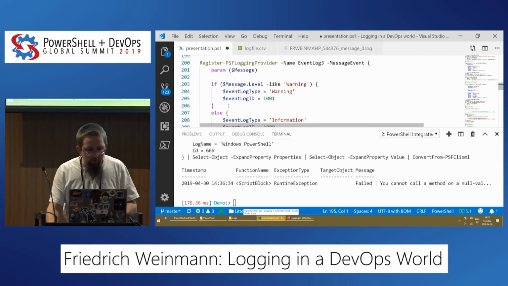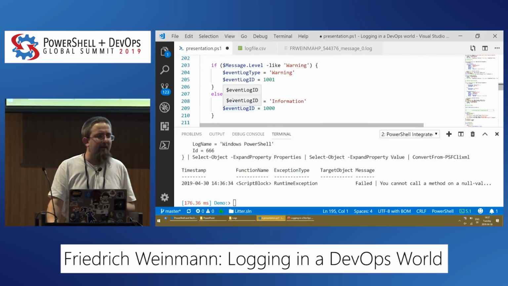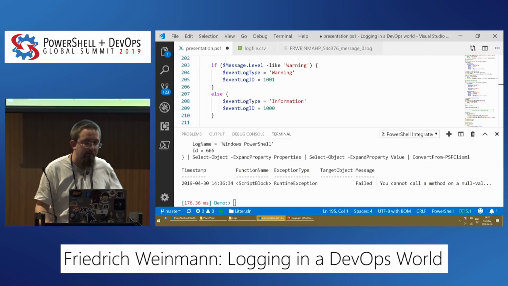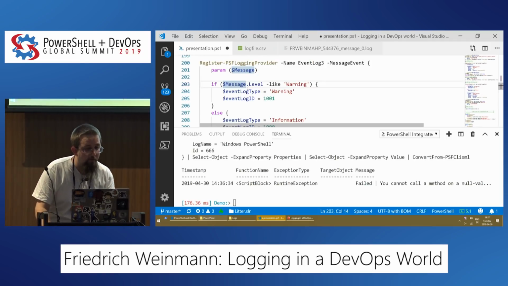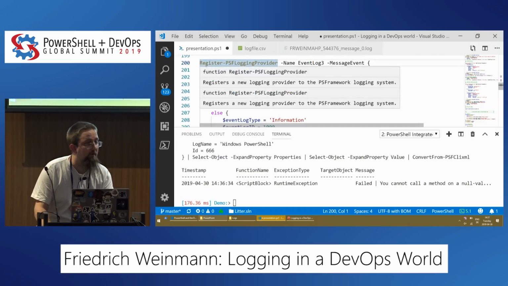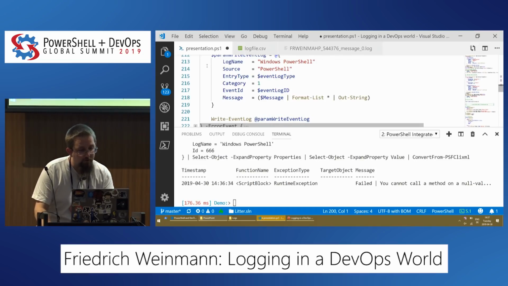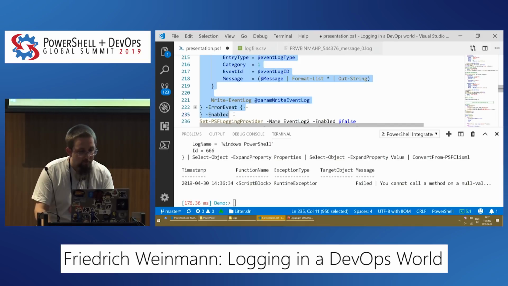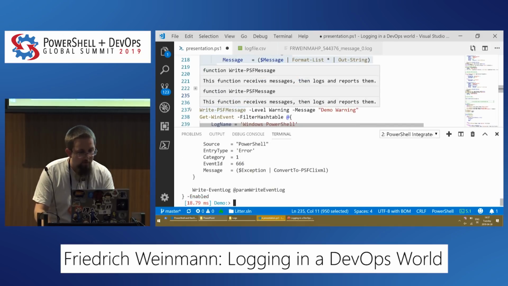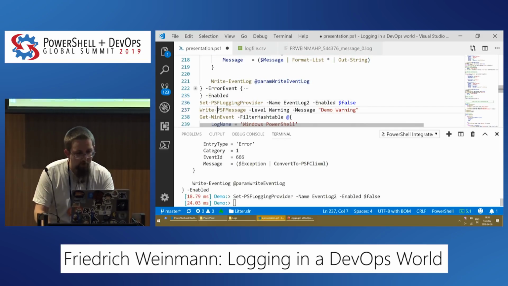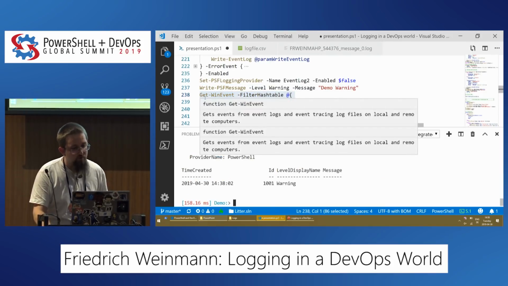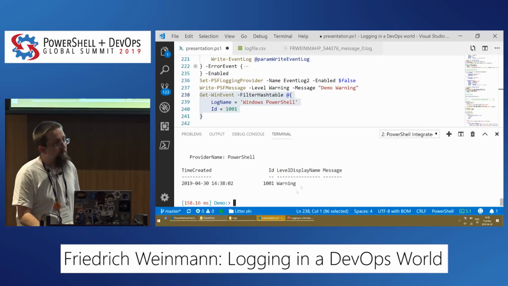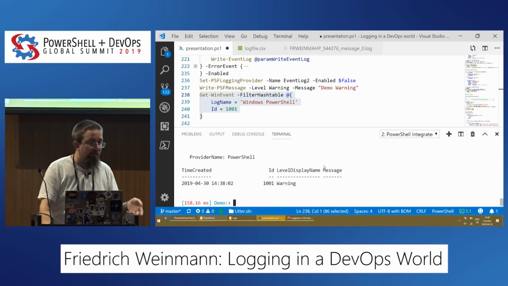All right. And finally, we have warnings, and writing that as an information entry in the event log is a bit nasty. So we can, of course, differentiate between various message levels, vary how exactly we want to write it to the event log, and make it more easily filterable and monitorable by our SIEM solution. And disable the previous one, write a warning, and it'll turn up just fine. The message is not displayed here. We need to expand the message in order to see that.